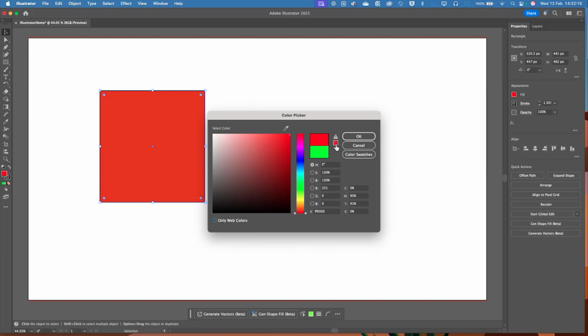So the web color gamut is a selection of colors that are only available to web, and this is a more vague selection of colors that are only available to computers and monitors. So if you see those, it's not the end of the world, but you might want to correct it depending on the project that you're working on. Okay. So I'll just select, let's go for something blue. I can press OK.